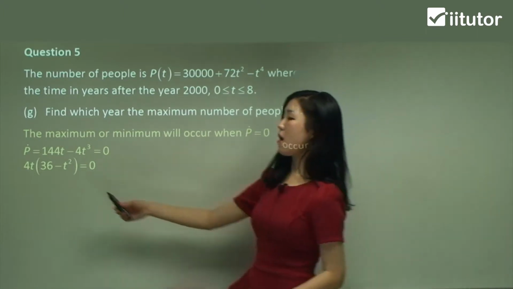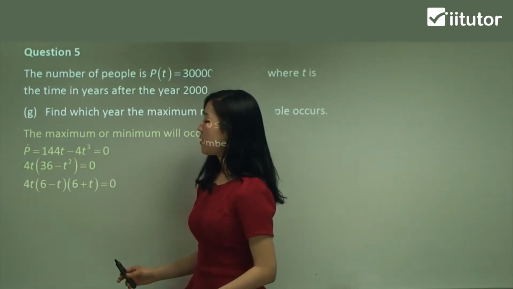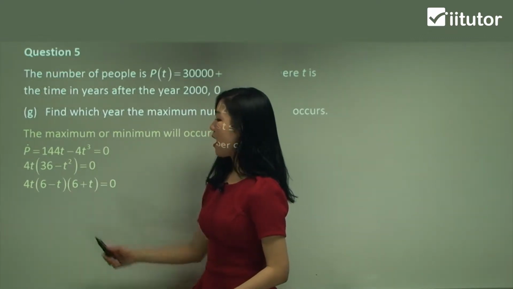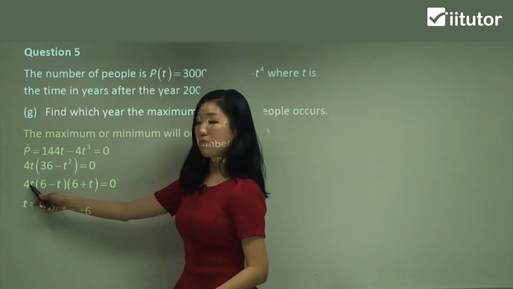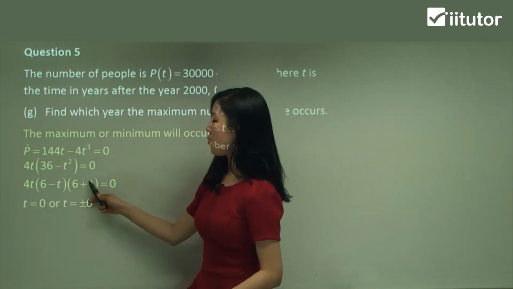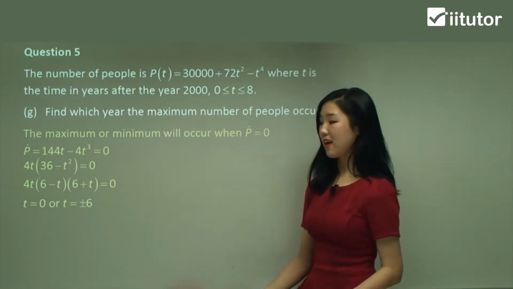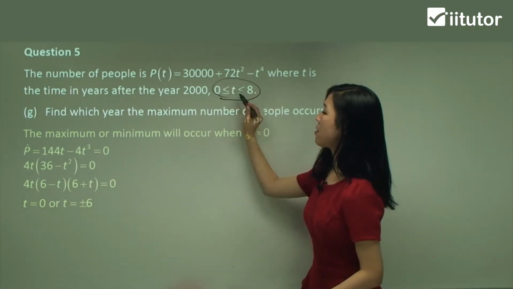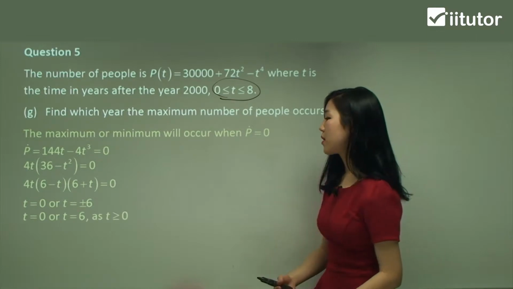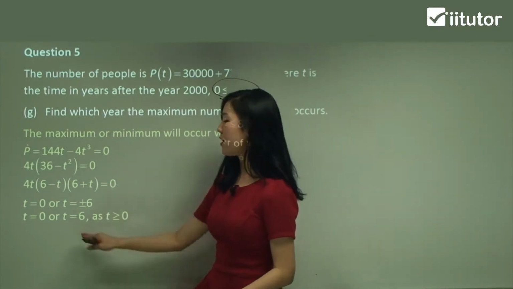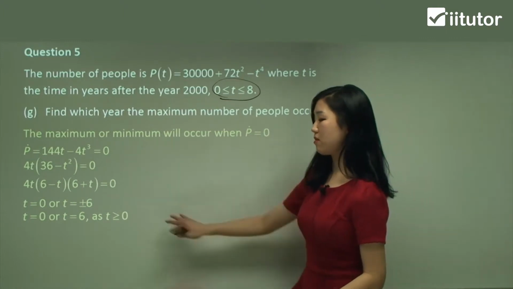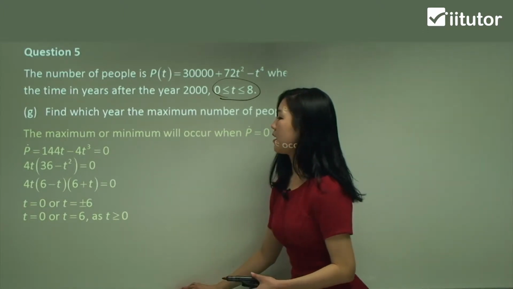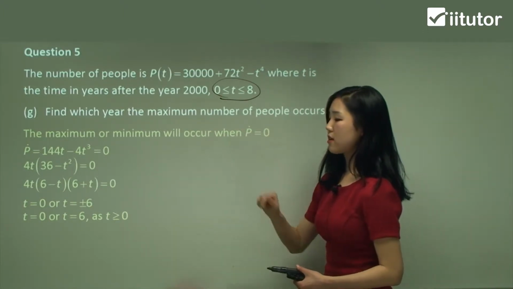So I'm going to factorise by the common factor of 4T. And you can see that I can factorise this further like this because it's a difference of 2 squares. And therefore you can say that T equals 0 from there, and T is going to be positive 6 or negative 6. So plus or minus 6. Okay, so I have 3 solutions of T. But you know that, guys, it tells us here T must be between 0 and 8 inclusive. So we can't have T equals negative 6. So I'm only going to have T equals 0 or T equals 6 because time must be positive, okay, because of this as well. So that's what it's saying here. So that's what you're going to consider. So we're only taking those 2 values.